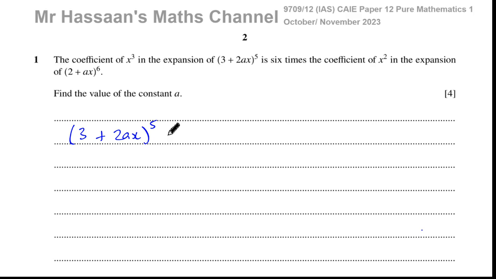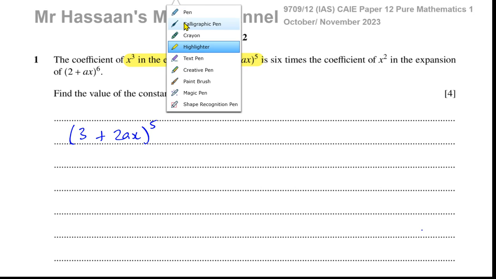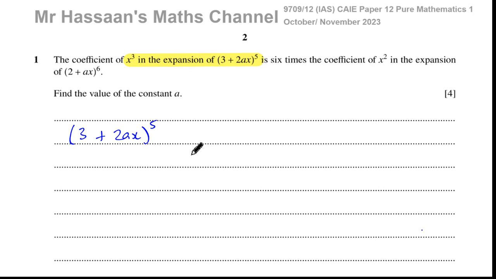If we look at the pattern of what happens when you expand brackets, we come up with a method that we can use to expand without having to physically expand every bracket. That pattern lets us find each individual term. All we need from this is the term in x cubed for this particular bracket. I'm going to explain how we can get each term, but that's not what you do in the exam. There you just go straight to the x cubed term. But I want to make it clear exactly how this works.